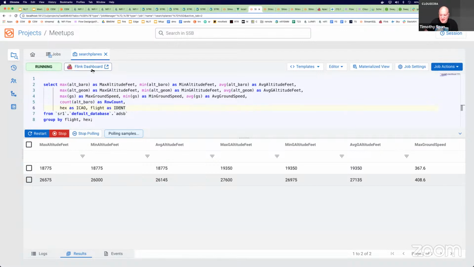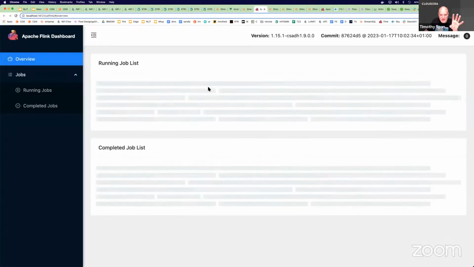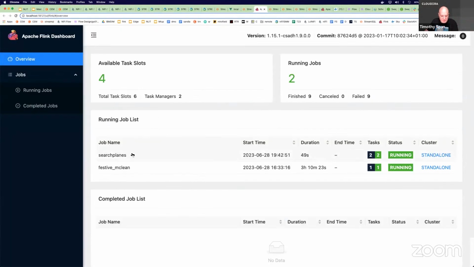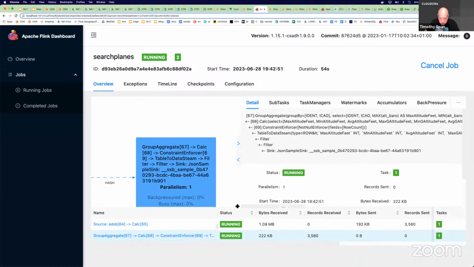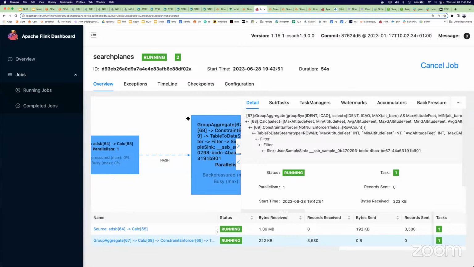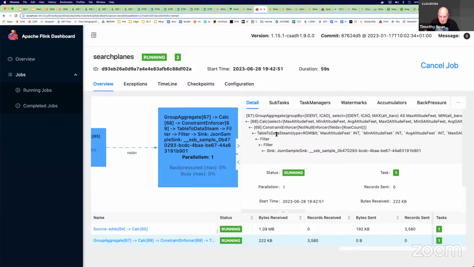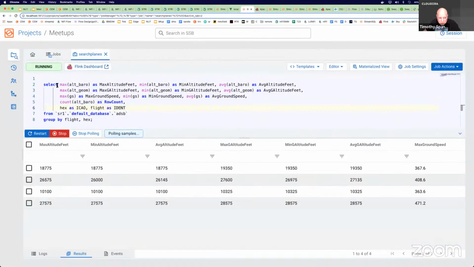What's cool is it's not just in this display. It is running on a Flink cluster. And if we look here, you can see how it's named. And this is running from the source, which is that Kafka topic, and it's running group by and aggregates. If you're handwriting this in something else, like Spark or MapReduce or even Flink code, this is pretty complex. But if you looked at what we ran, it's a pretty simple SQL statement.